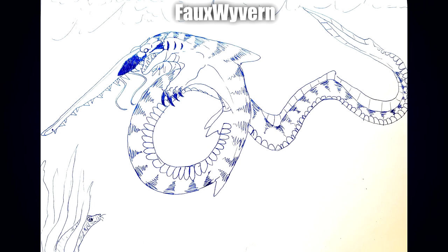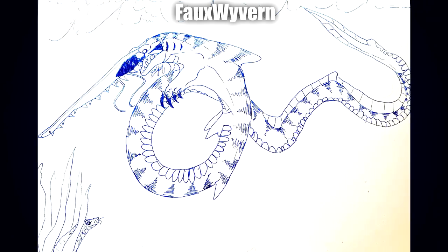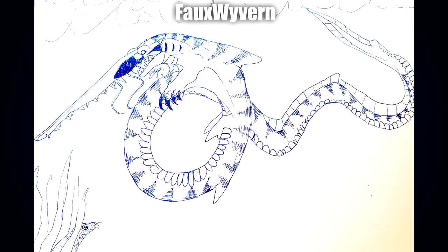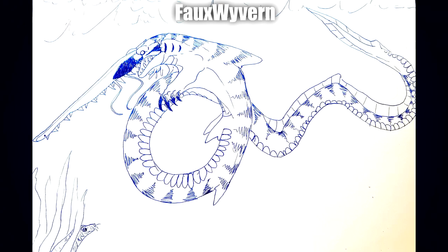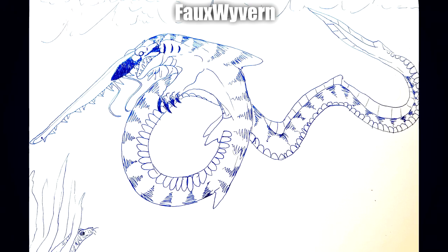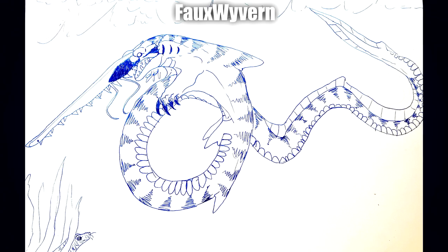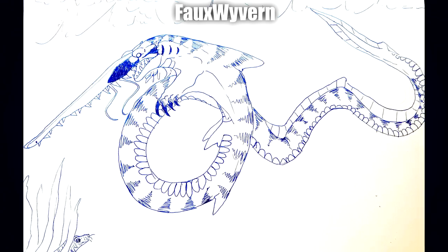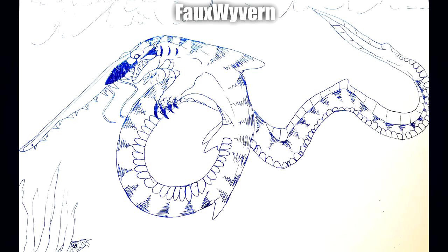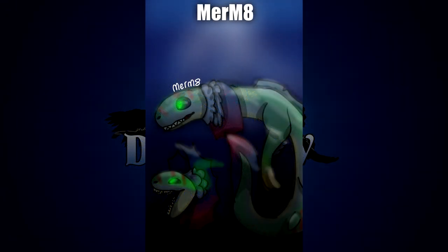Next up by Foxwomen we have the saw shark and Mexican mole lizard with some influence from bearded dragons and tiger sharks. I really like the long snake-like body. The tip of the tail kind of reminds me of a glavida sword, which is an interesting touch. I also really like the addition of the great big sawtooth, and the whiskers in particular are a very interesting addition — not something I'd expect to see, but in conjunction with the big saw mouth it's really quite fascinating.